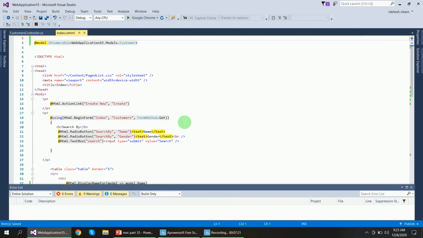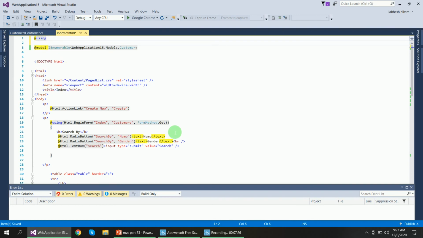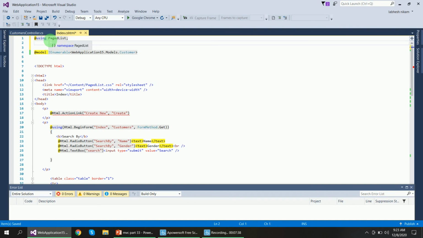So let's use @using PagedList and @using PagedList.Mvc. No need to add the semicolon.